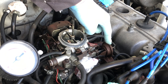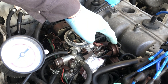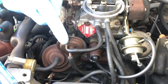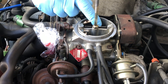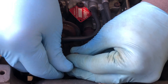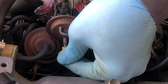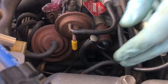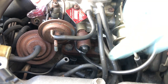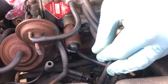Before I show you how to diagnose what's happening with the valve, let me tell you how you can temporarily fix this issue until you are able to source a functioning BVSV. Your main problem is going to be the choke opener, because you don't want it to open the choke when the engine is cold. What you want to do is disconnect this vacuum hose from the choke opener and plug it, then plug the choke opener diaphragm. You should be able to run the car until you can source a new valve.